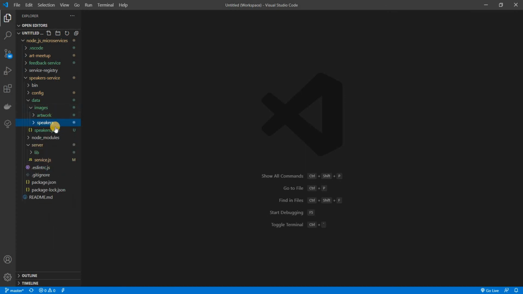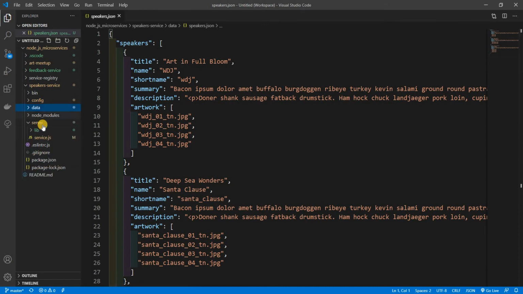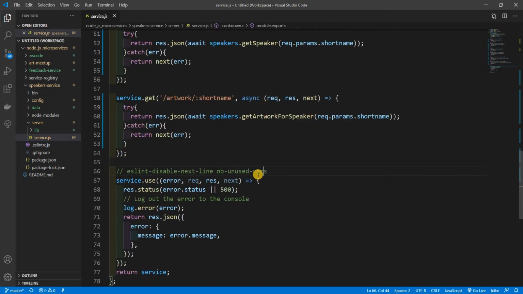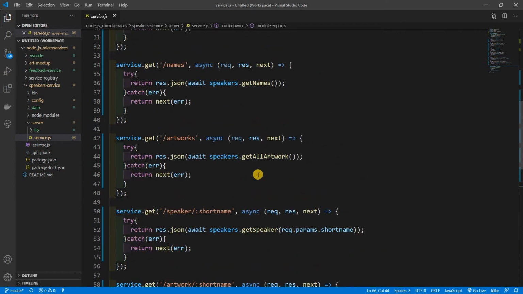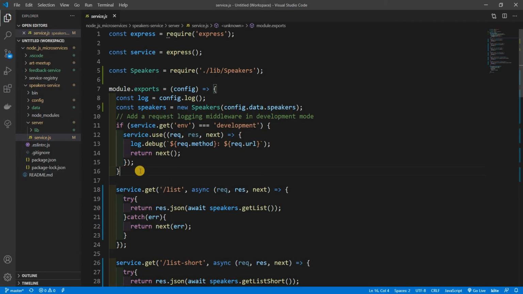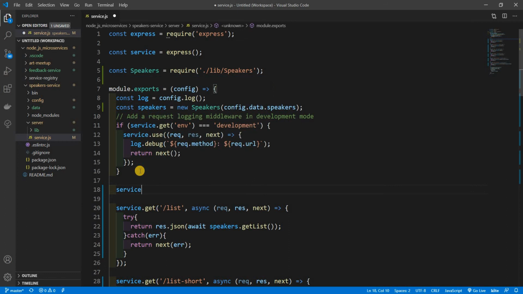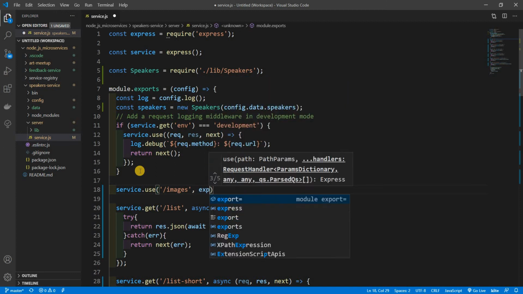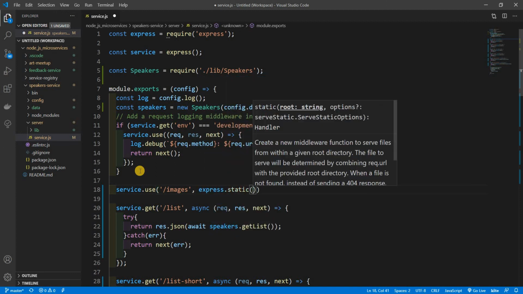Now we do need to use it over here, not in our main app, in our server service.js. Now you might be tempted to use routes for this, and honestly, that's perfectly okay. You can use routes for this, but for me, this is a perfect example where you could actually use express.static to grab the static assets, which in this case is our images. So up above, right before the listen, I'm going to do service.use. We're going to be using a middleware, obviously, for /images, and we're going to say express.static, giving it the absolute path to those images that we just set up.